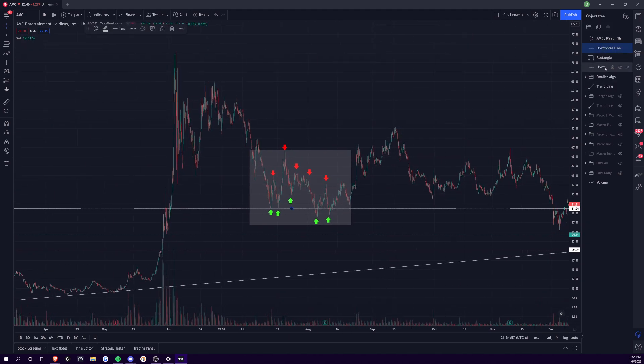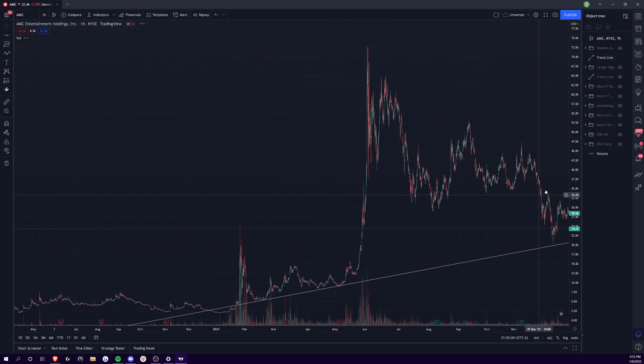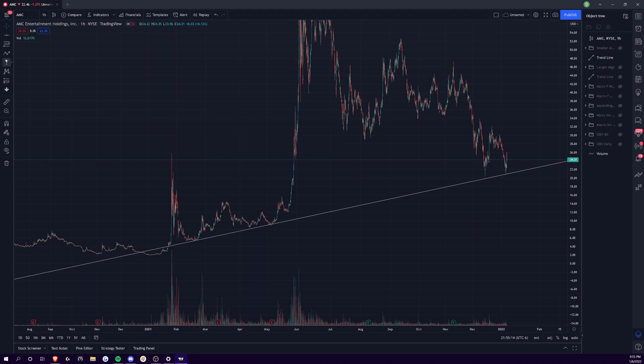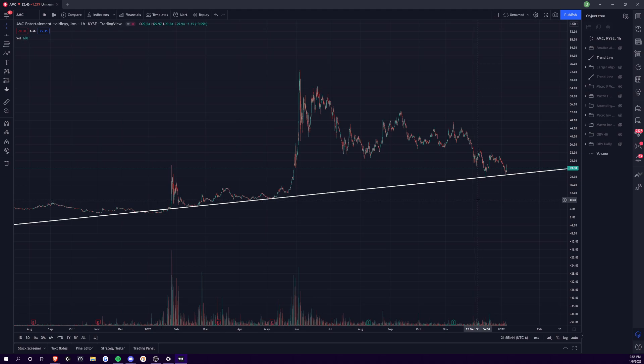He's a good guy, really putting in work. He's all in, trying to figure this thing out, and I think he's doing a really good job. Also, if you look at the chart from a standard perspective, you do have this potential trend line — well, more than potential now. You have a few points here: a rejection, and then it kind of acted as support before the run-up in January. You bounced off of it here, and you have a couple bounces before the June run-up. Now it appears that this zone is acting as a zone of support/resistance.